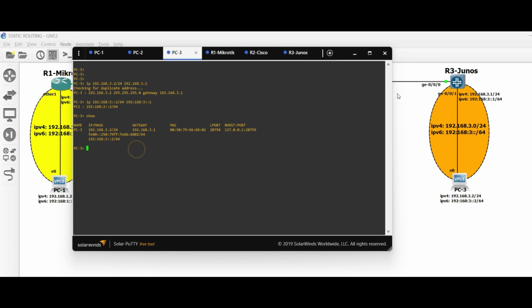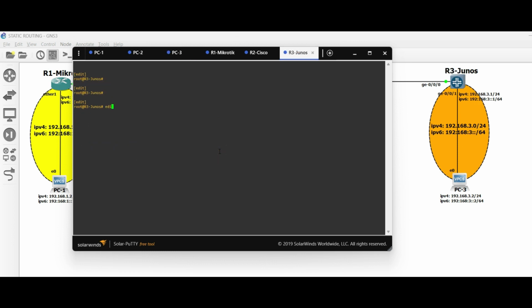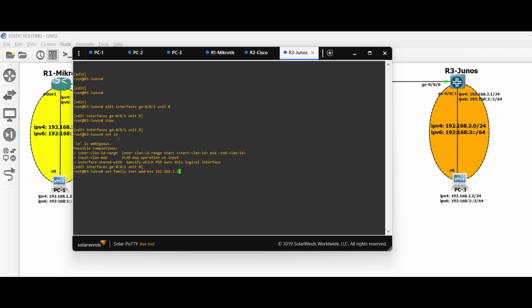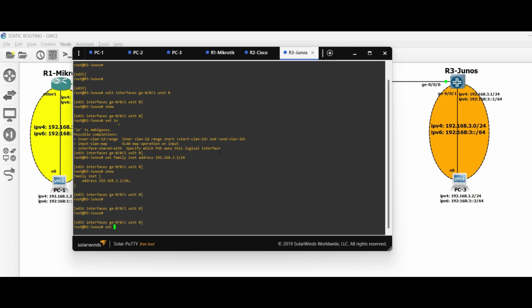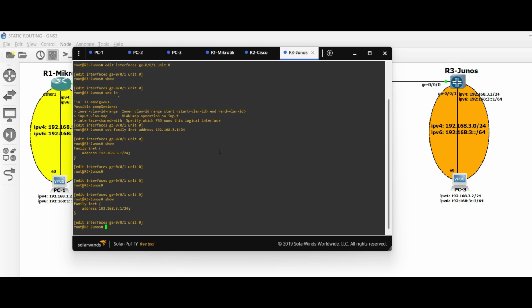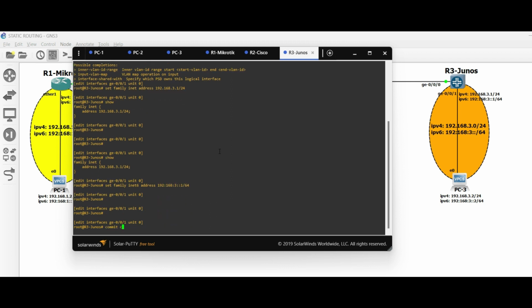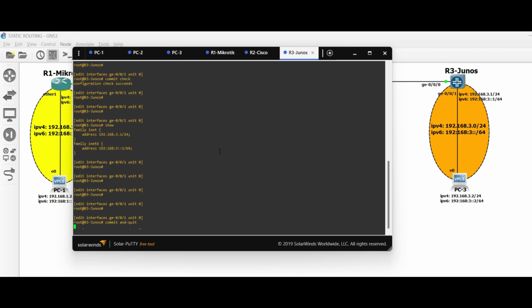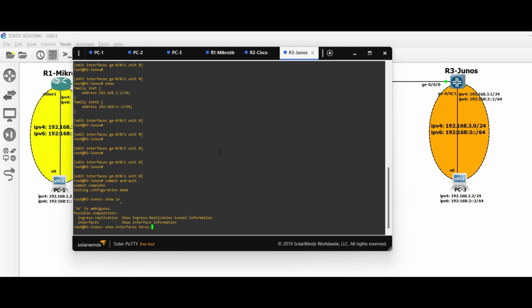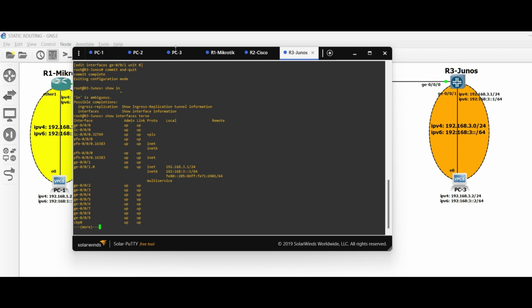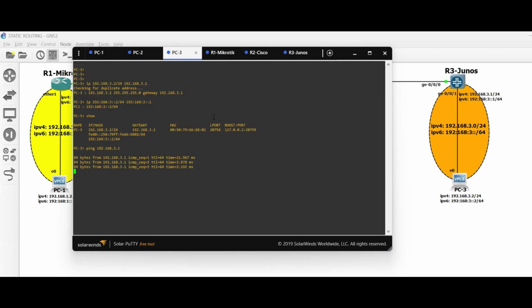Configure the IPv4 and IPv6 addresses of the interface in Juniper facing PC3. Check the connectivity between PC3 and the Juniper router.